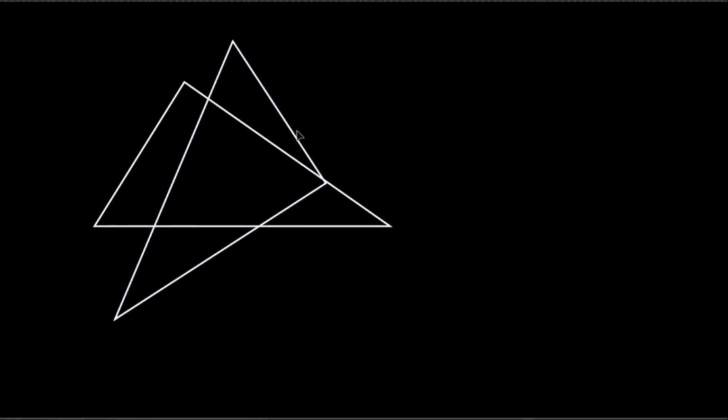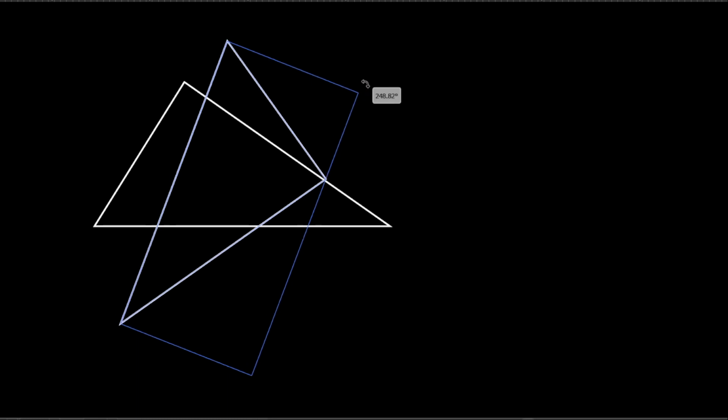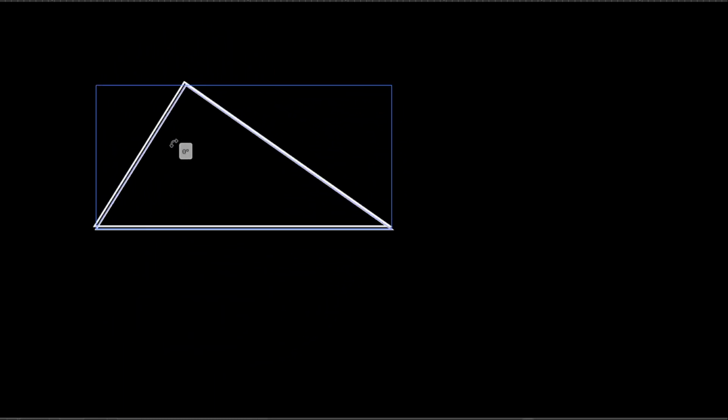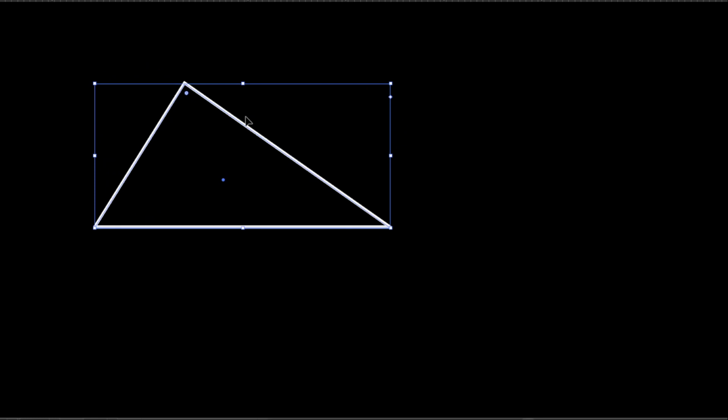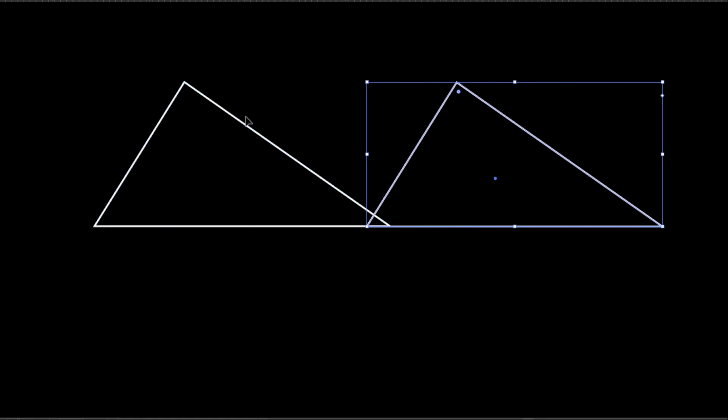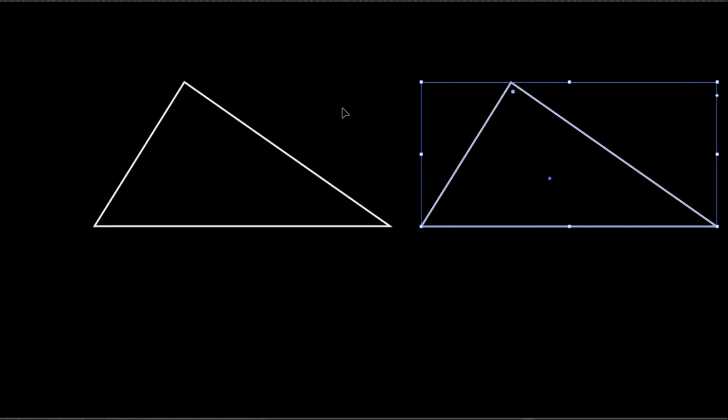Well, if I rotated it, if I can grab these, there we go. If I rotated it and then moved it over, look at that. It's perfect, isn't it? So just the fact of me rotating it, does that make it not congruent? No, it's still congruent as long as what's true? All the corresponding sides are equal to each other, and all the corresponding angles are equal to each other. If that's true, then these two figures, in this case a triangle, will be congruent to each other.